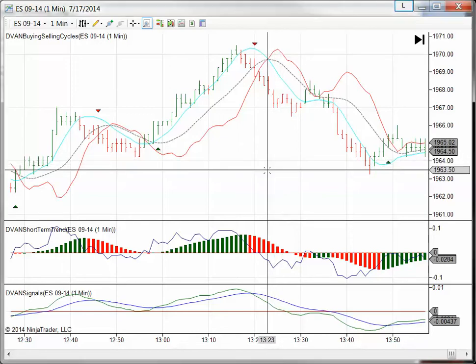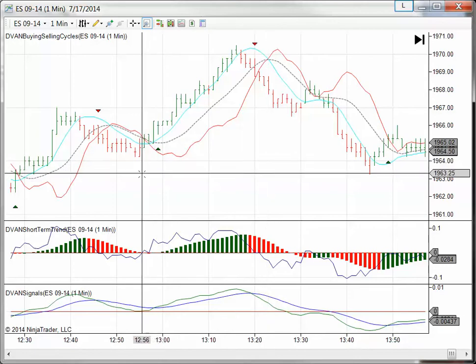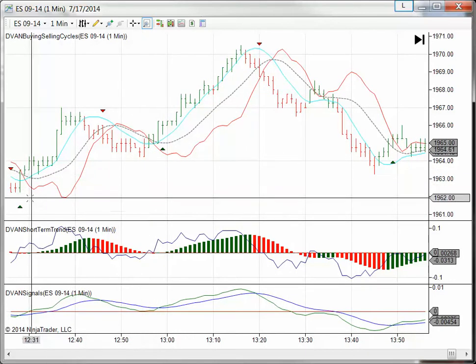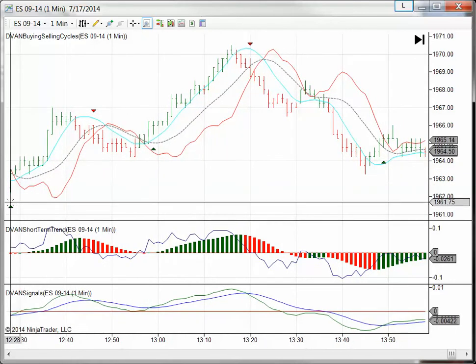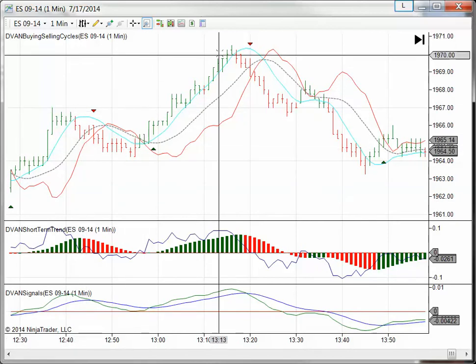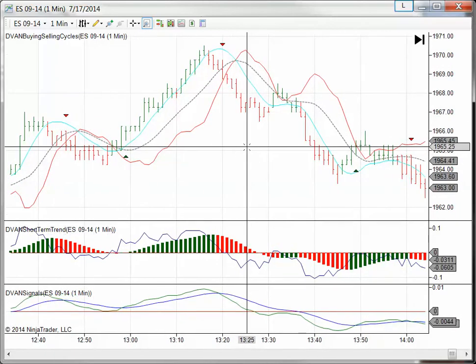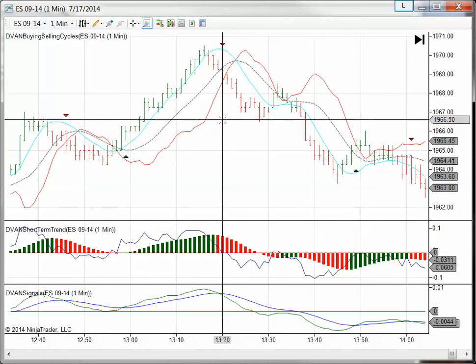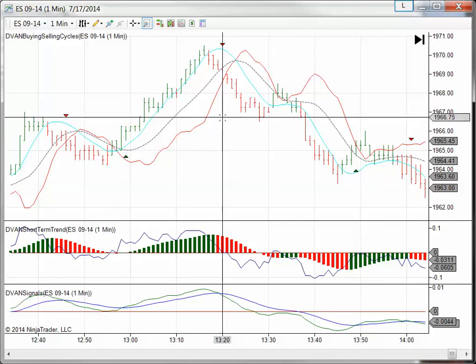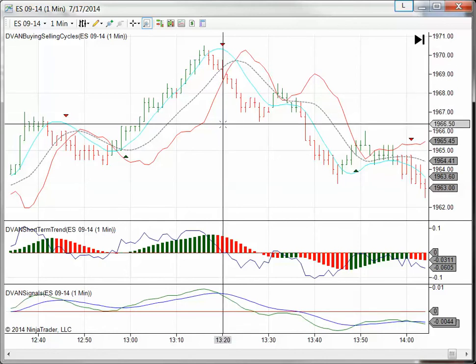There are a few good signals given throughout the day. I mainly wanted to focus on how our indicators can show re-entry signals within a buying or selling cycle. During the day, this is at 12:30, we got a couple good signals that ended up in 4 or 5 point moves. The main signal I wanted to focus on was right at about 1:20 p.m. we get a short signal. Everything is confirming our short signal.